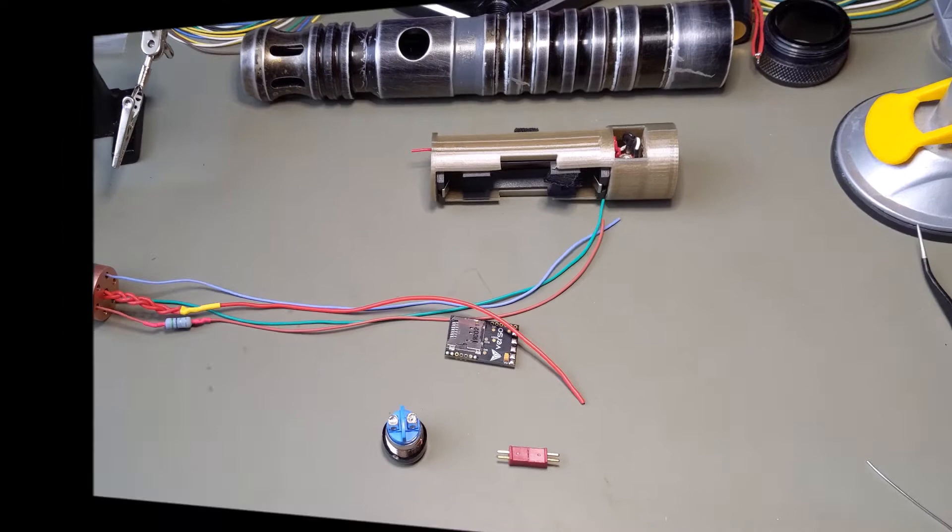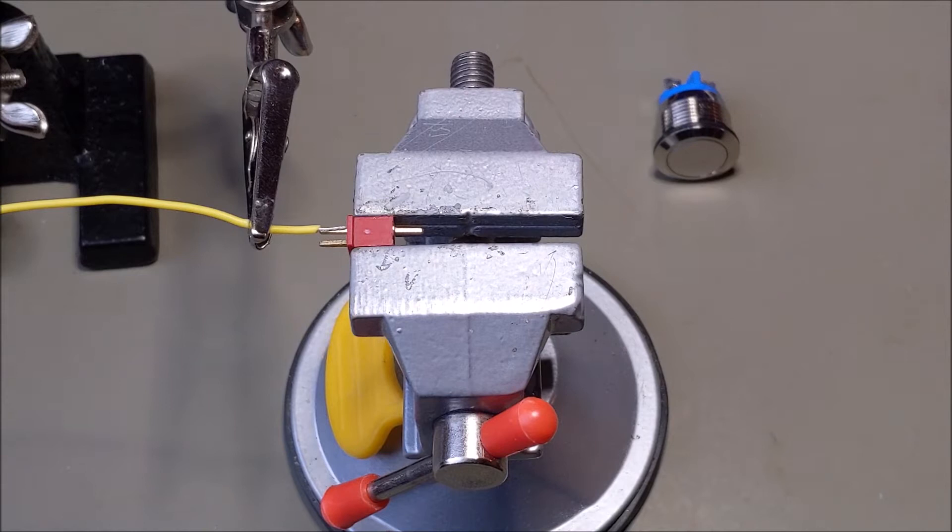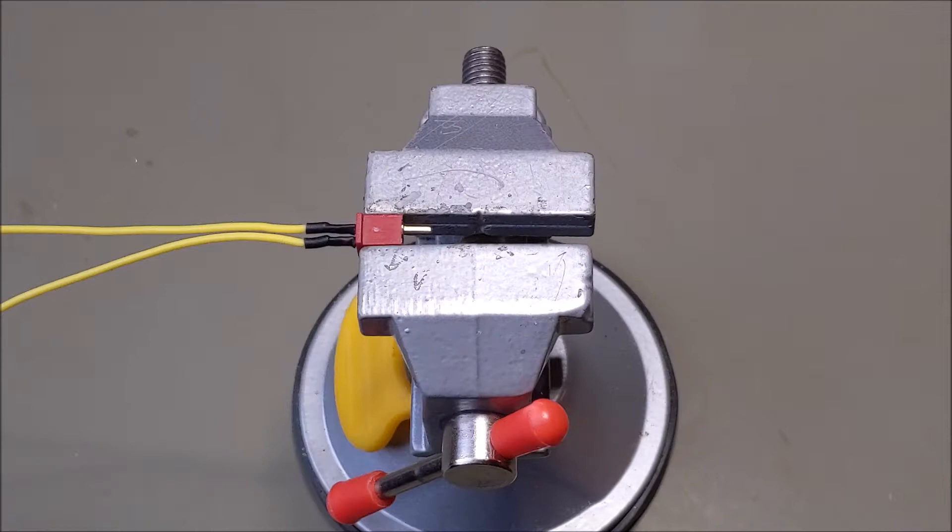For the switch, the manual recommends 28 to 32 gauge wire. I think 30 is just too thin and small and more prone to break, so I'm going to go with 28 gauge wire. I like to use yellow because I don't use that for any other purpose, so I always know when I see yellow it's my switch wires. I'm going to solder the wire to this switch and then place some heat shrink over that to seal it up good and tight so that way it doesn't fall off. I've now connected the two wires to the connector.